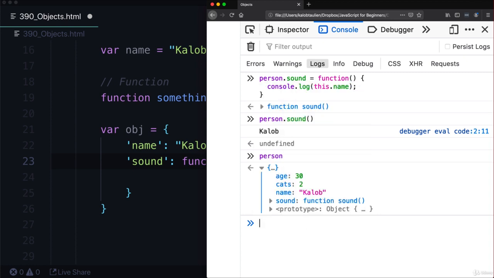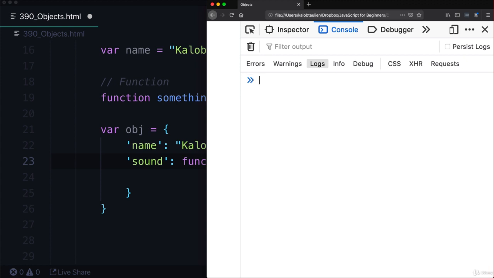So let's go ahead and create a brand new method in here called person.getCats. And this is going to be a function, and all this is going to do is alert the number of cats that I have, alert this.cats. In fact, let's do this.name concatenate has this.cats.